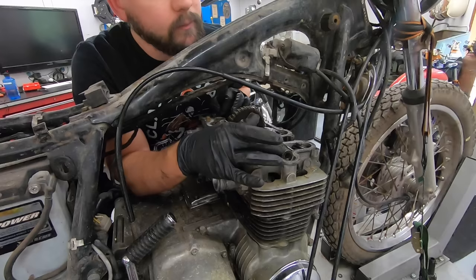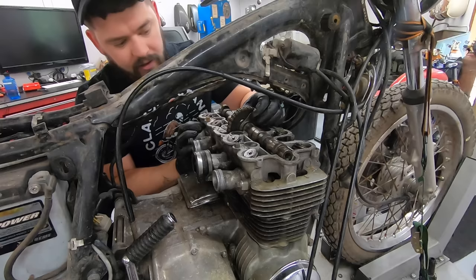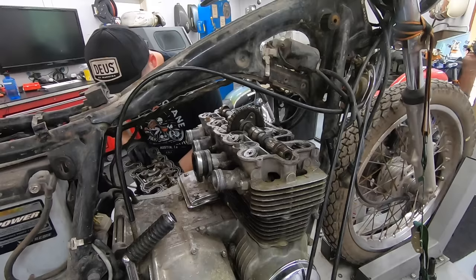That's interesting. There should be a 10 millimeter bolt that's holding this cam gear on. I'm guessing somebody was in here before me. Maybe the guy tried to fix it himself and realized it was above his pay grade or something and decided to just sell it on.